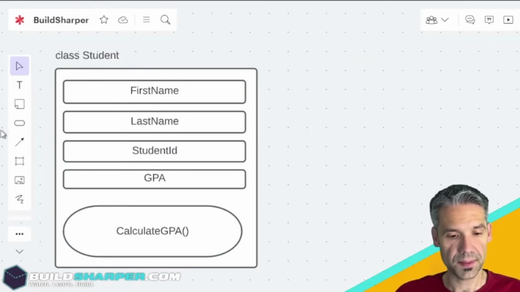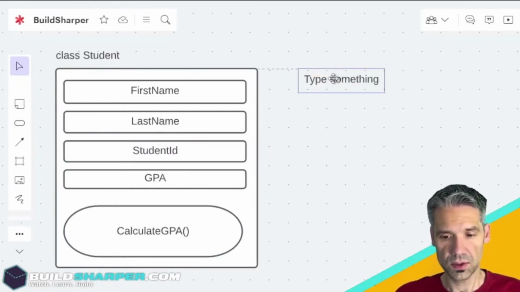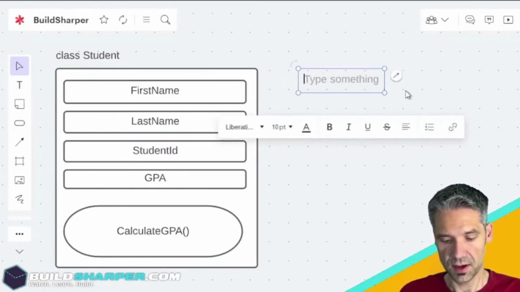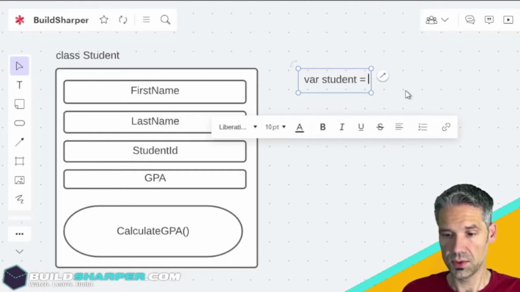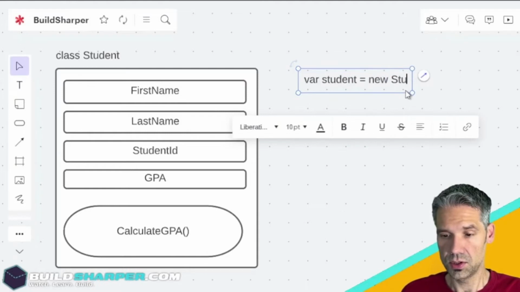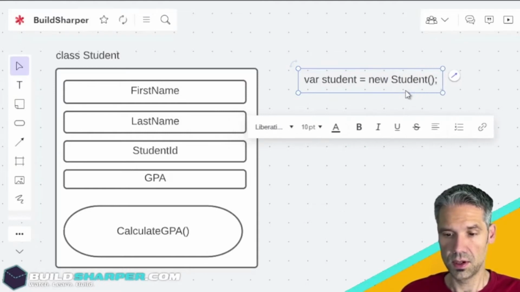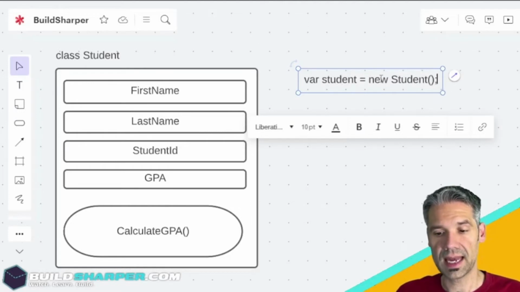And to do that, our code would look something like this. var student equals new Student. Okay? So our variable name is student and it is of type Student.